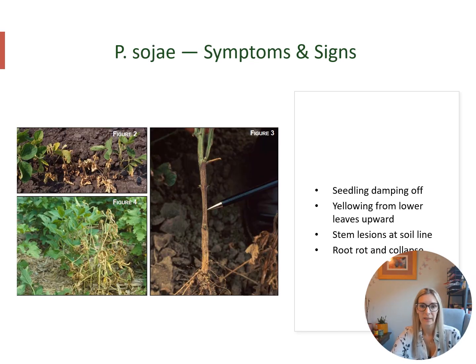Symptoms depend on plant age. Young seedlings may be infected before emergence, leading to damping off. Those that do emerge often wilt rapidly and die. In older plants, symptoms begin as yellowing of lower leaves, progressing upward. Stem lesions form at the soil line and extend 2 to 3 nodes above it. As infection progresses, roots become soft, water-soaked, and eventually collapse. A key diagnostic sign late in the season is the presence of dark brown lesions extending up the stem while dead leaves remain attached.